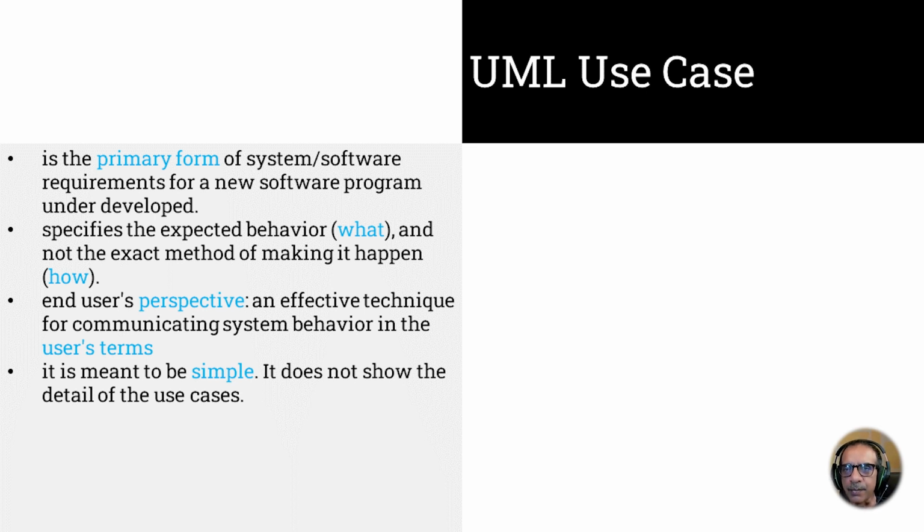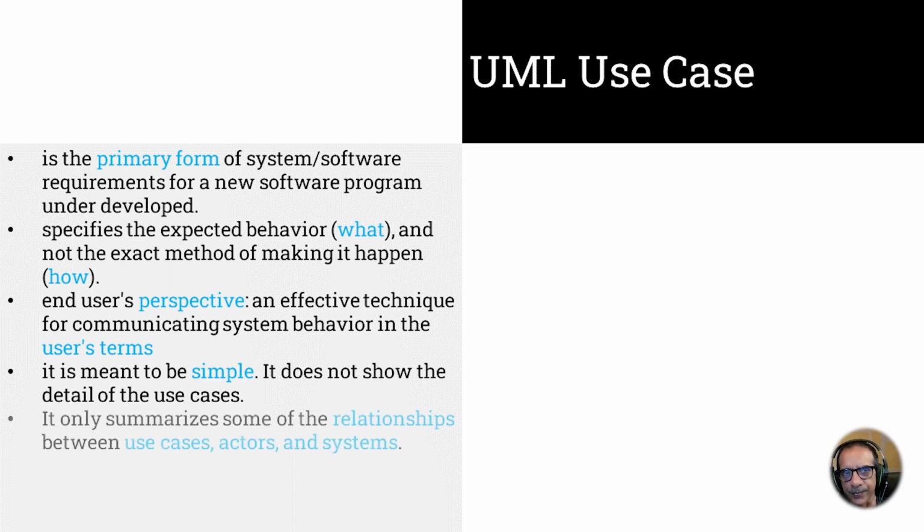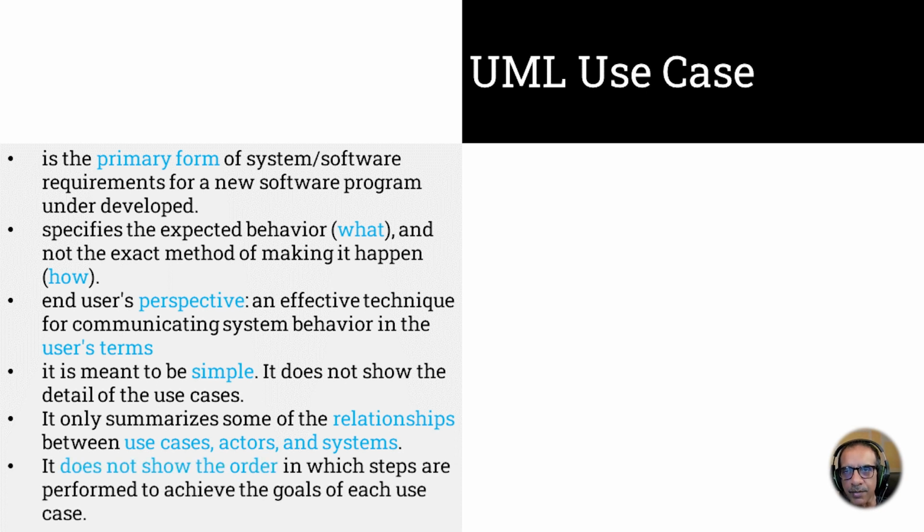Use case diagrams are simple. They don't include unnecessary details, and focus on the key aspects of the business process. Therefore, use case diagrams give an outline of the core of a business functionality rather than the entire business functionality. It's all about the various relationships or associations between different use cases, actors and systems. We'll soon learn about actors. Use case diagrams don't show the exact order. It is just a diagram of relationships.